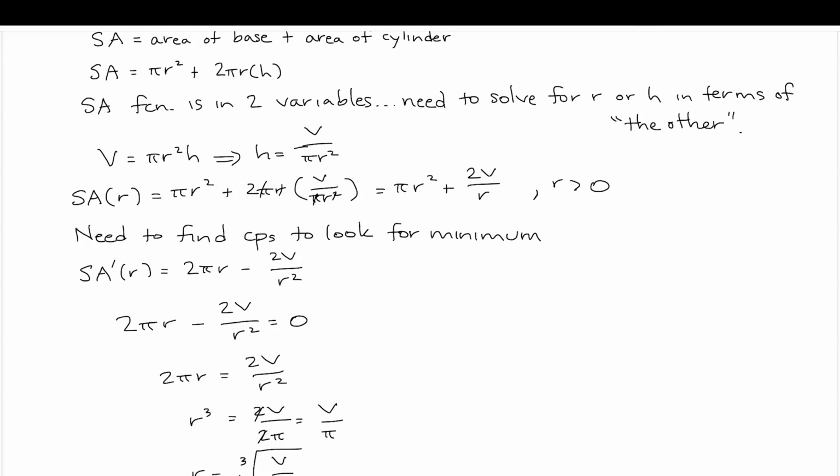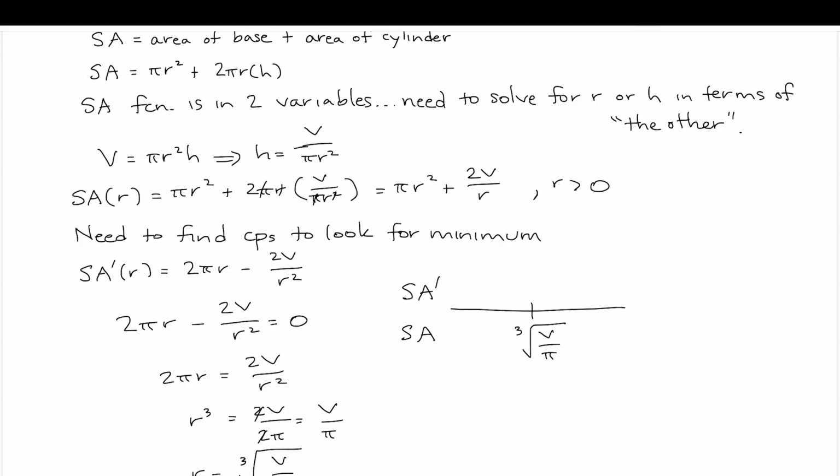So again, we don't actually have a number here, but imagine once we verify that this in fact is the location of a minimum and not a max or neither, we can substitute any value for the volume and we'll get the correct location of the minimum. So once again, I'm going to use the first derivative test. I'm going to set up a number line with this critical point on it, and I'm going to look at the derivative of surface area versus surface area.